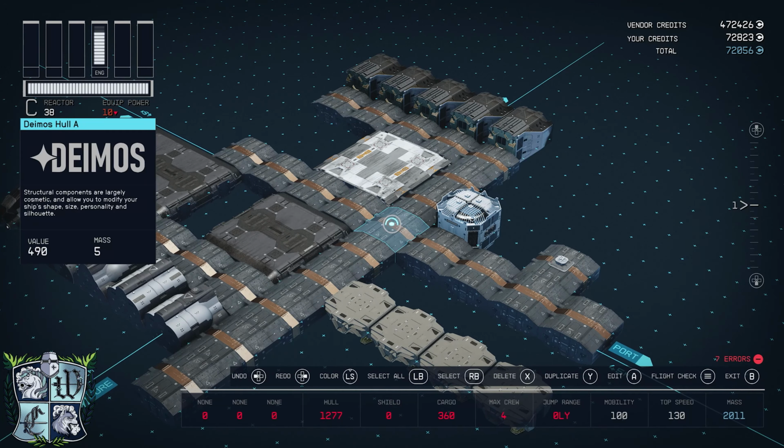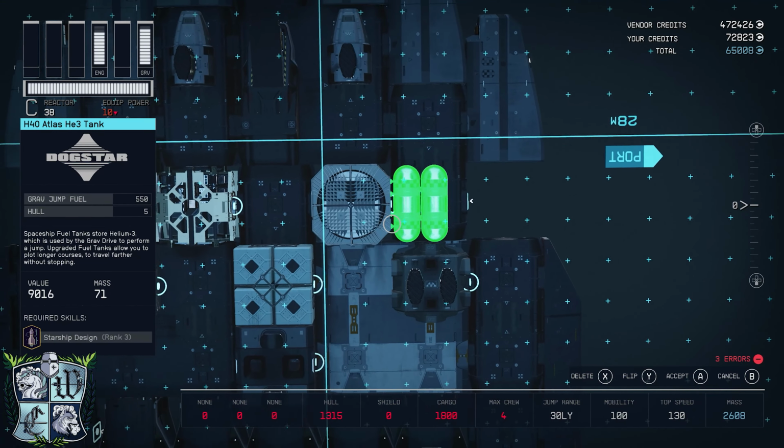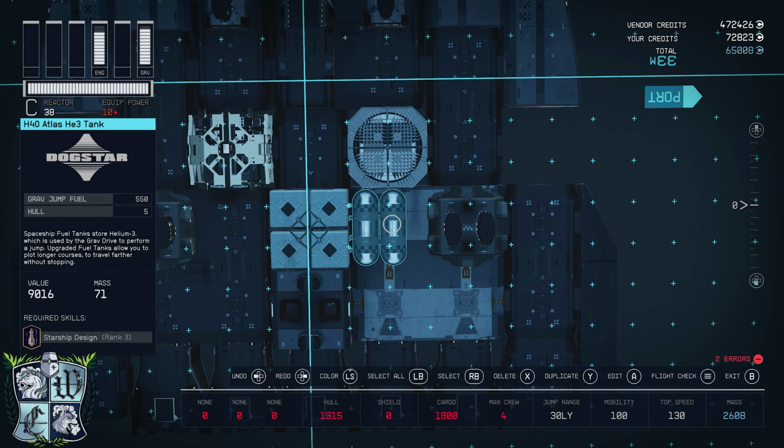And now that we have the landing gears, I have some fuel tanks I want to add. So where are my fuel tanks? Here we are. I'm going to come down here to the H40 Atlas H3, and you will go there, and then we will flip, and you will go there. Beautiful. And now we can start adding some of the structural pieces under here.